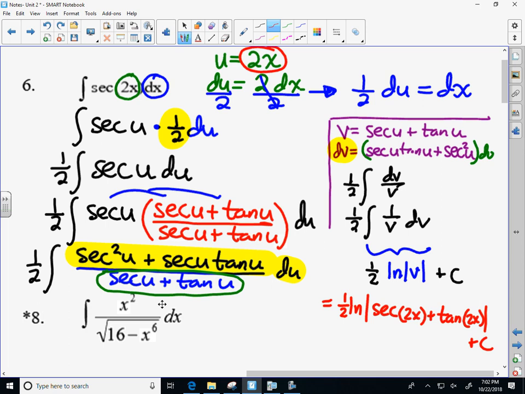All that being said, secant is one of our 6 basic trig functions, and I had mentioned a while ago that those are facts. Like the derivative of sine is cosine, so the antiderivative of cosine is sine. Derivative of tangent is secant squared, so the antiderivative of secant squared is tangent. These are all things that you can assume because they are facts that we use over and over again. So either you can commit it to memory or it can end up on an index card, but you're more than welcome to use the fact that the antiderivative of secant is the natural log of secant plus tangent.